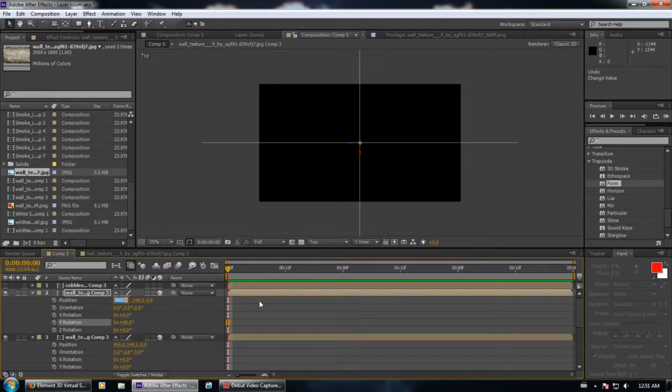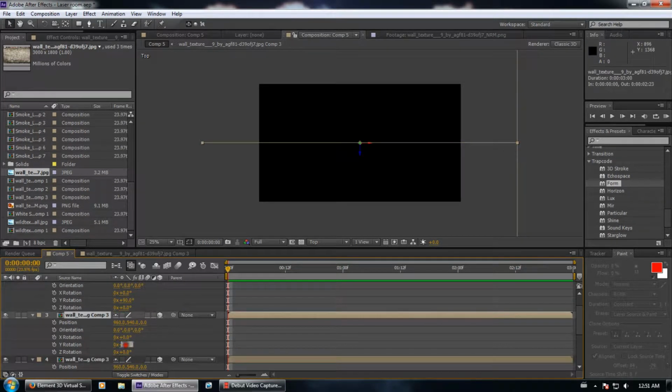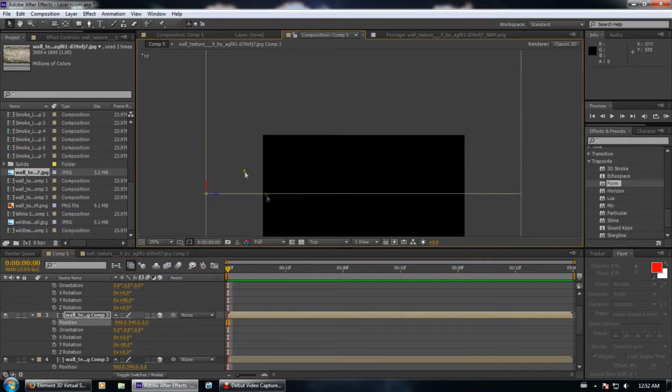It's already at 960, which is half of our composition, so it's right in the center. We're going to add half of our wall, so it's going to be 1500, which is half of 3000, and we have it go right to the end. Now we are just going to do the exact opposite on here. So we're going to go negative 90 degrees on this, and our position is going to be this minus 1500, and as you can see, it snaps right to the wall there.